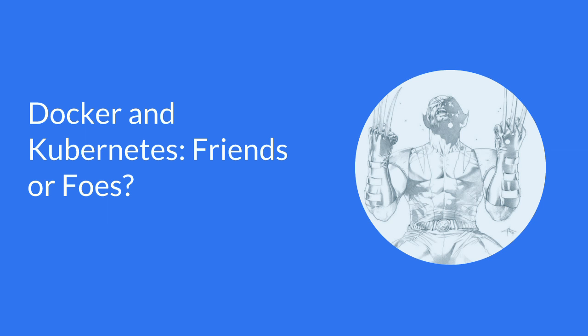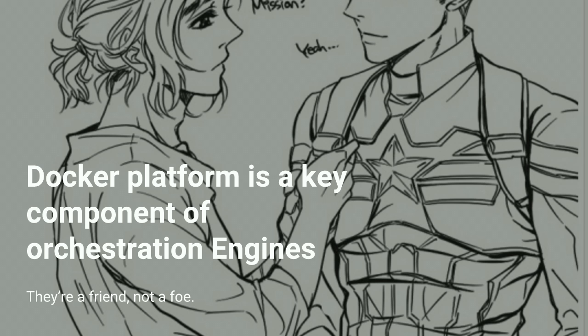So now probably you come up with the question, hey, they look similar, which one should I use? It's so confusing. Which one should you use? I think Docker is a primitive platform for all the orchestration engines. No matter if it is Kubernetes or Docker Swarm, or you probably heard of other things like Mesos, and Rancher, all these orchestration engines use Docker as a primitive platform.